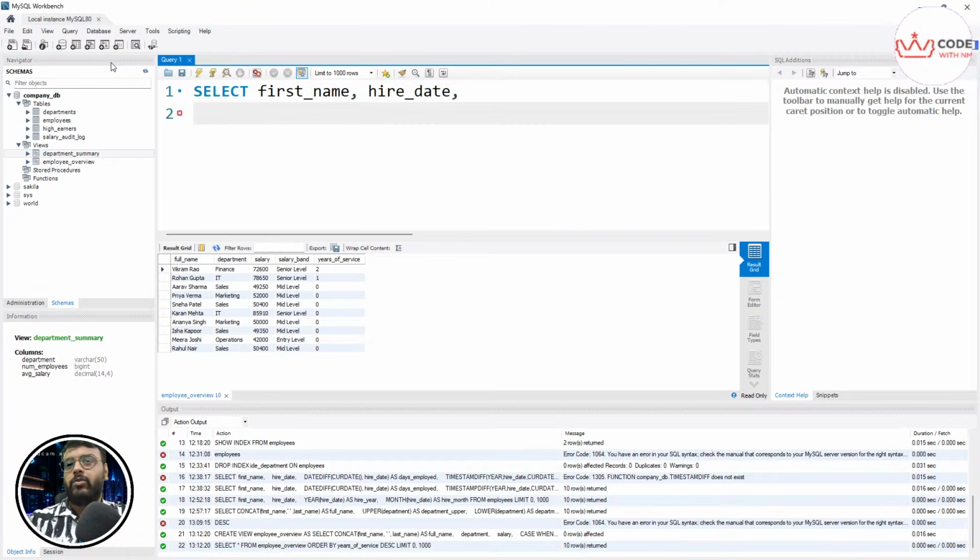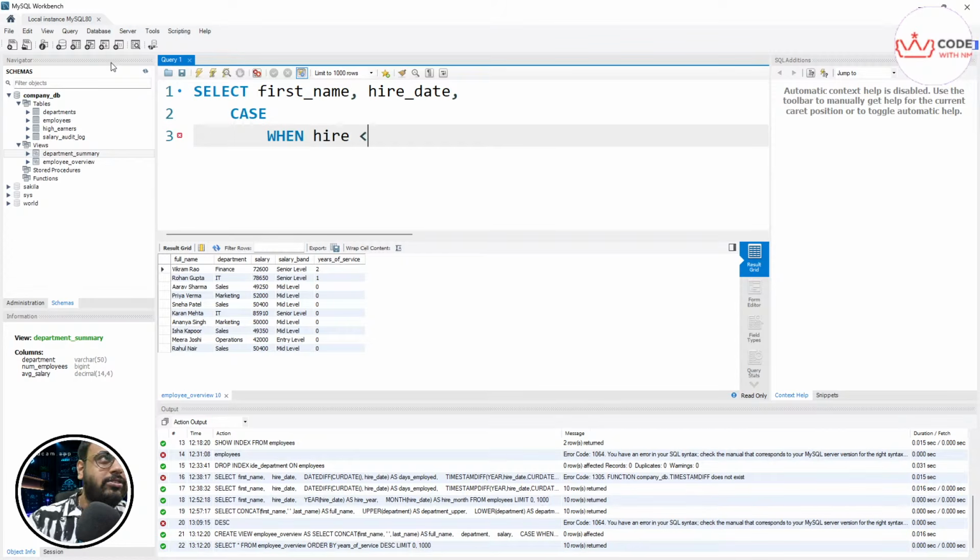I've already given you the hint: use a case statement. So we will be using case. Case is nothing but if and else. So if higher date, of course, Saurav is perfectly right. The question was: the higher date is less than 2024. I've just updated the date, sorry, 2025. I've said you to have it 2025, then make it as veteran.